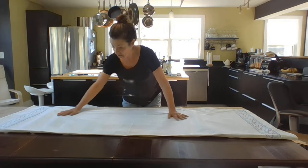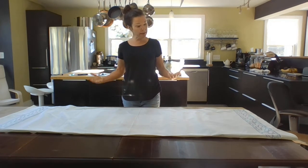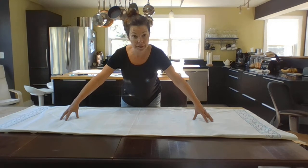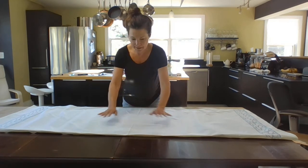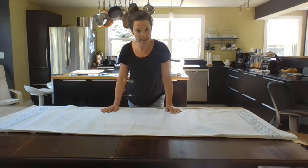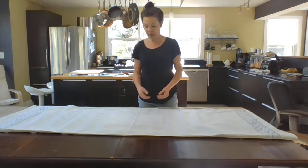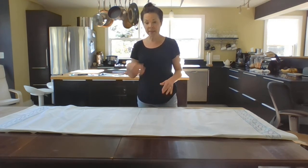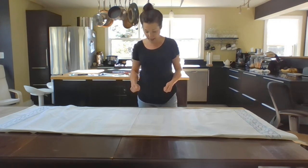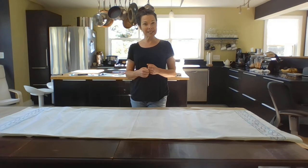Just looking at this now, once I trace it and do what I need to do, there are other things in the package that I may add. So now all you have to do is trace. You've seen from using the markers on the border what those markers can do. If you want thicker lines, use those thicker markers. If you want just outlines — very thin — then add your color and fill it in. Just keep practicing on your little piece of paper. Once you do that, you'll be all set just to tie the tzitzit, and then you'll have your beautiful tallit done.